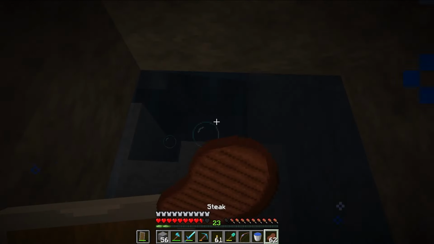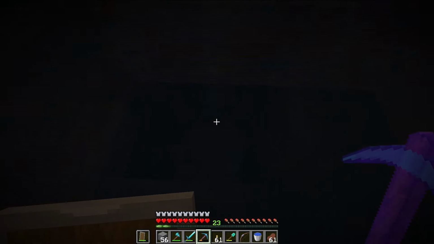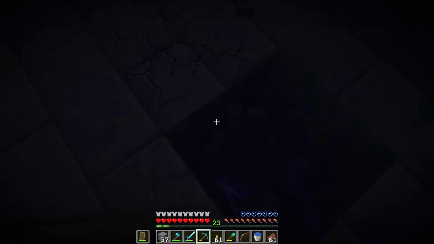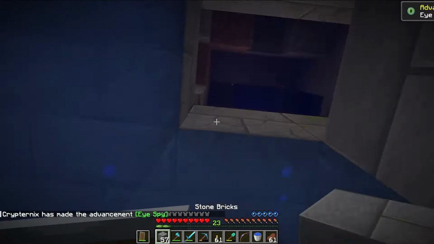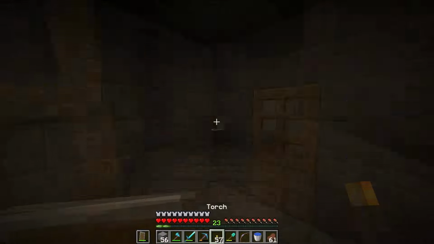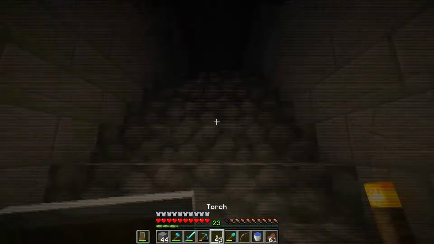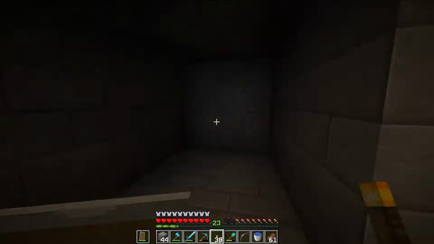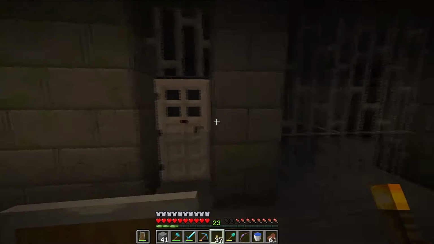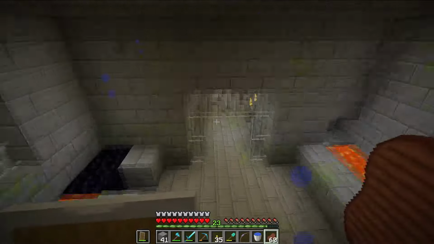Oh, okay, there's a waterlogged cave. But I do see the stronghold down there, so let's just swim down and hope it's not all waterlogged. Because if it is, then that's going to be a pain. Okay, it doesn't look like it is. Perfect. Oh, okay, we found it. Wow, that was quick. Wow, okay, only 2 Eye Vendors in there.